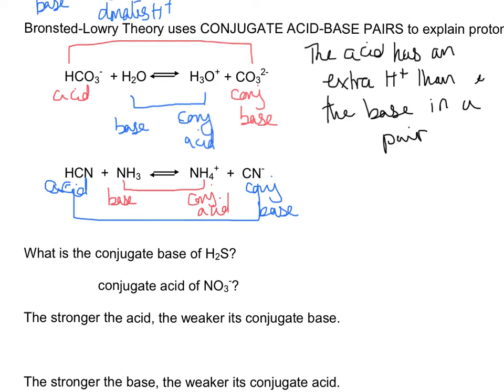Now, the reason why they're called conjugate acid and conjugate base is if you look at the reverse reaction, so going from these this way, let's look at these. NH4 plus is an acid, so it donates an H plus to become NH3. This is the base, and a base accepts a proton. So if this were to accept a proton, it becomes HCN. So it's a reverse reaction. These are the acid and base here, but then this is the acid and this is the base here.